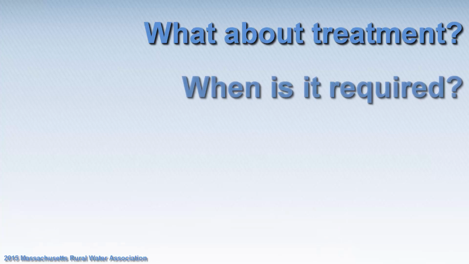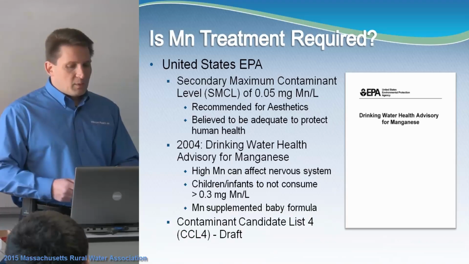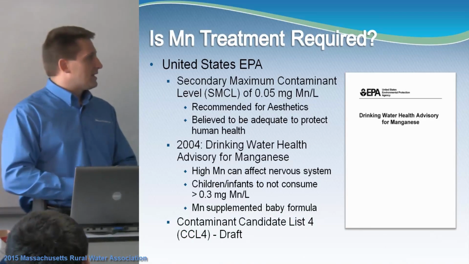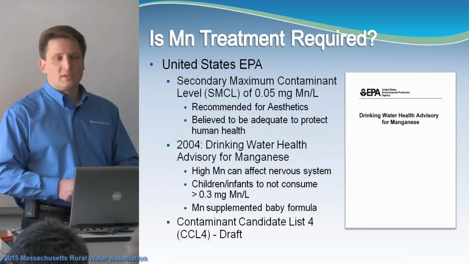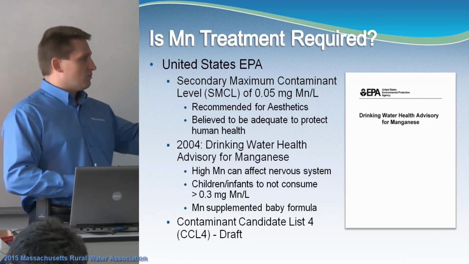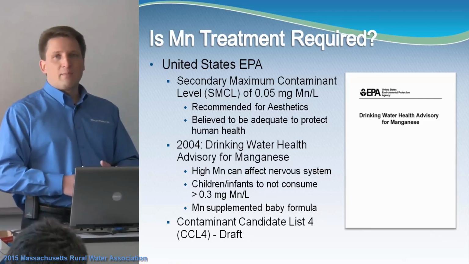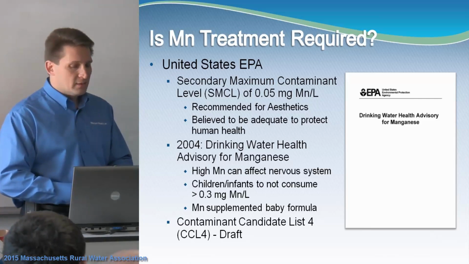What about treatment? When is it required? You have the EPA, and you have the MassDEP. For the EPA, back when the regulations started, they actually set a secondary maximum contaminant limit of 0.05 milligrams per liter. And at that time, that was recommended for aesthetics, basically to avoid the issues that we just showed a few photos of. And again, at that time, it was believed to be adequate to protect human health. And again, it was more aesthetics-based.